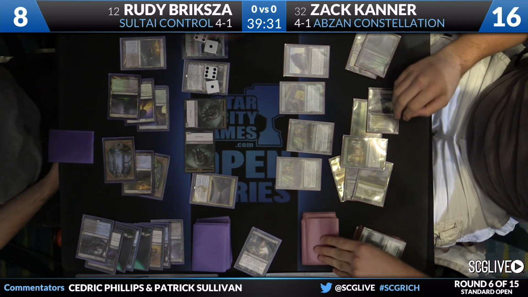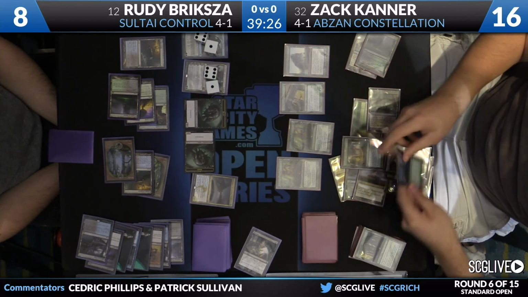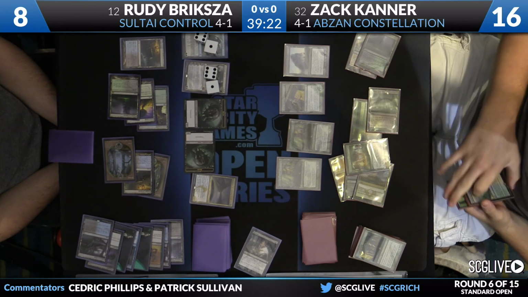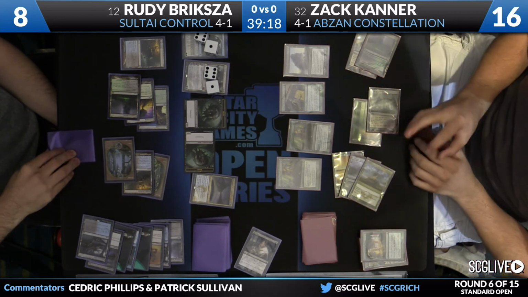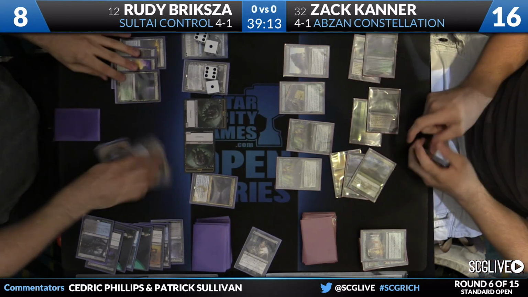Here's Commune. It's just, can he beat the Planeswalkers? Right. Random removal spells from Rudy don't really matter that much for Zack right now because he's generating so many cards, but he just might not be able to overpower these Planeswalkers. Yeah, the one thing to note here, 2 copies of Hero's Downfall, and he's already used 1.